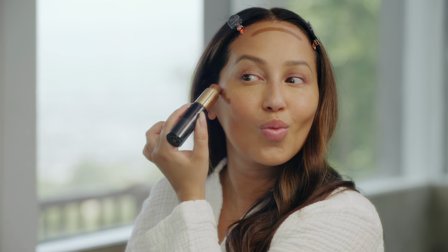Next step is, gosh, I've used this down to, guys, what? This is all we have left. This used to be a full stick, and I have used it down because I'm obsessed with this color and I'm obsessed with the way it blends so beautifully. This is Lancome's Tinty Doll Ultra Wear in the color 500 Suede W. And I'm going to literally go into my forehead, go into these areas. You guys already know how I do this.